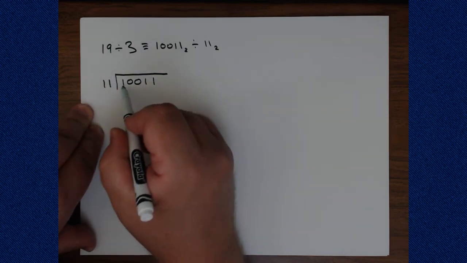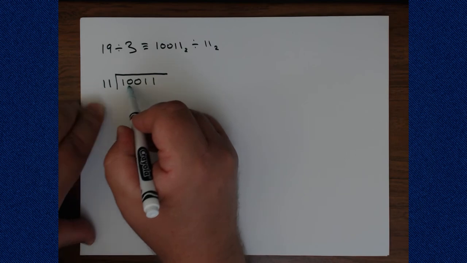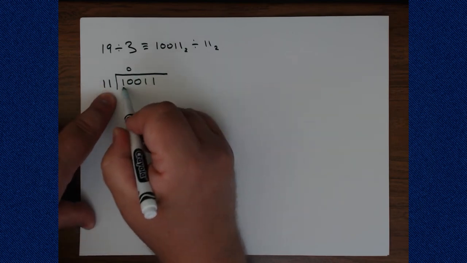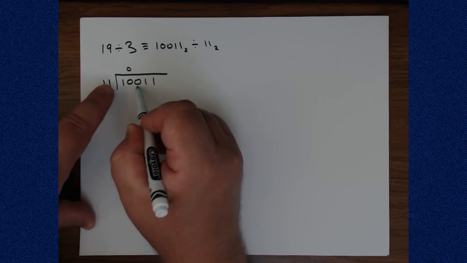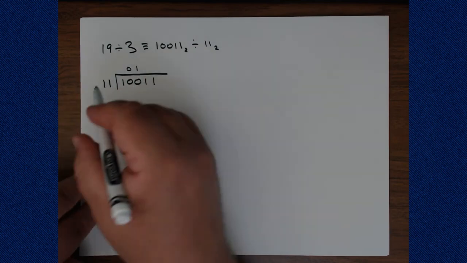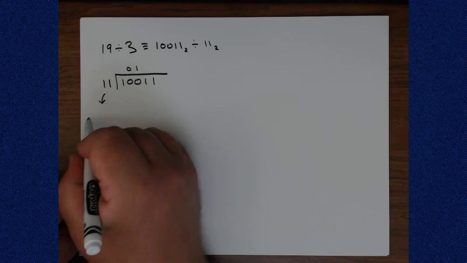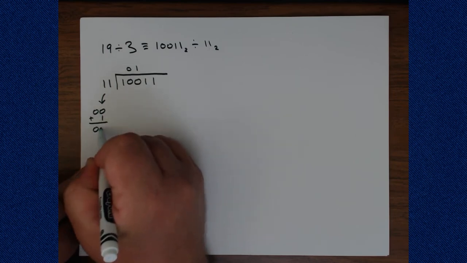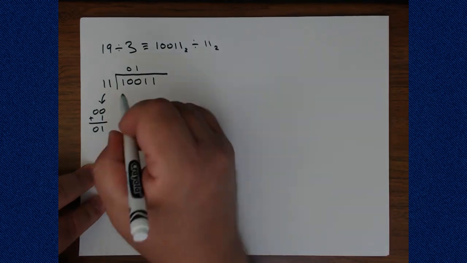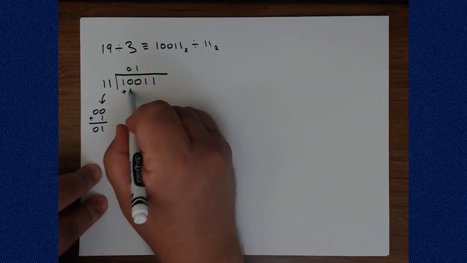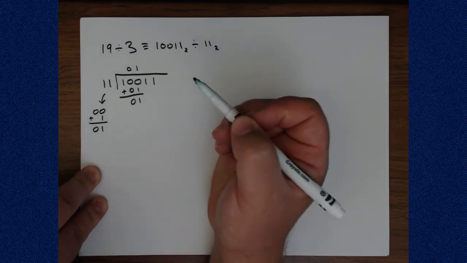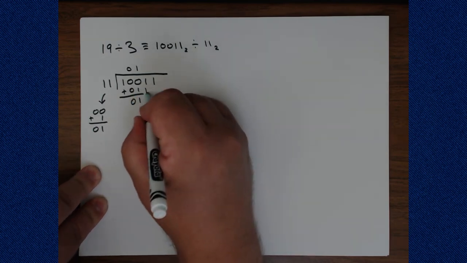Now 1 1 doesn't go into 1 0. We've got 2 bits here, but the 1 1 is higher, so we would end up with a 0 here. So we've got to go to 1 0 0. Because that has more bits than this, it goes in once. Now we need to figure out what the negation of this is, so we're going to flip all the bits and add 1, and that'll give us the bit pattern 0 1. So in the bottom 2 bits here, I'll add 0 1, and I'll get 1 and 0. Bring down the next 1.